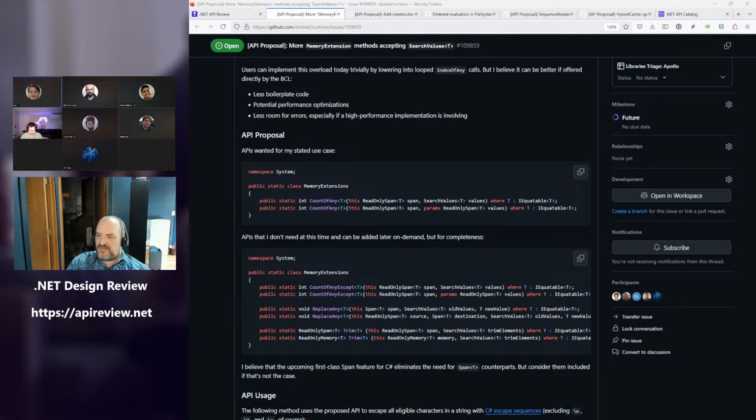Some people consider new lines white space, others don't. If you simplify it down to some standardized terminology like the Unicode character classification, then we at least have a solid way to explain what it is. I get concerned that we're starting to get really close to the regex territory, which already provides that exact support. That's fair. I wouldn't want a search values that represented the 50,000 characters that make up the word class or whatever it is.